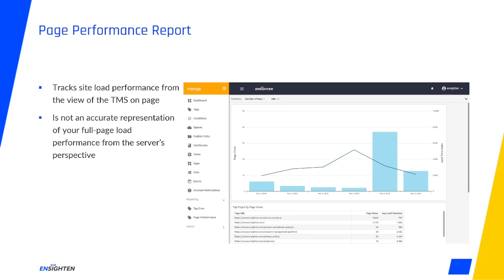The Page Performance report is populated in most accounts, but it can be turned off, so don't be surprised if yours is empty. The data that populates this report is coming from the Performance beacon, which is a setting that must be toggled on or off on our backend. When it's on, a small sample set of all end users on your website will fire off this Performance Beacon pixel when loading a page. That pixel contains anonymous performance data as it pertains to page load speeds and the possible impact of tagging on that speed. We currently have expanded and improved reporting data in our roadmap, so it's possible that by the time you're watching this, I'm already behind the times.